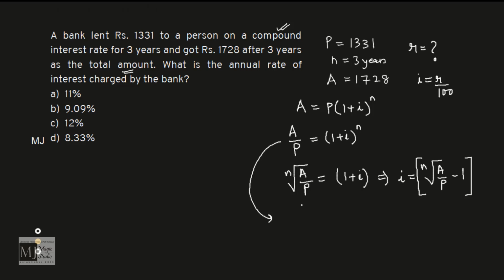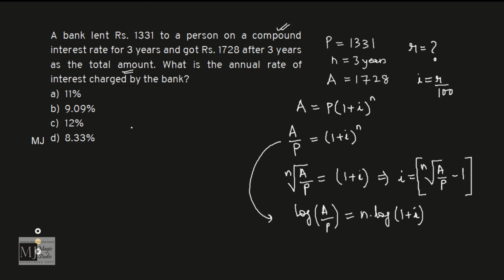Let's see how. If I take log on both sides, I will have log of A by P divided by n into log of 1 plus I, then again a tedious calculation. First take log and then anti-log, and so on. Okay, so the best option here is, can we put in just the options given to us and check with the help of a calculator. These are the three things available with us. Let's see what fits in our case.